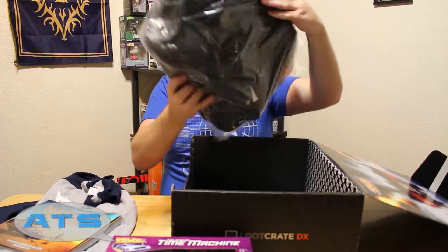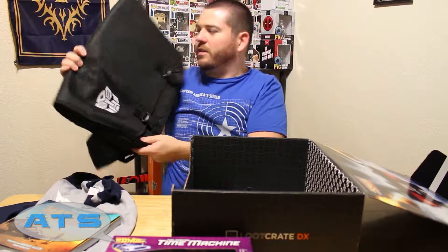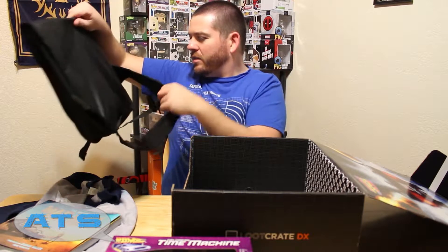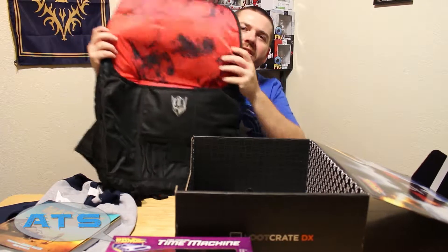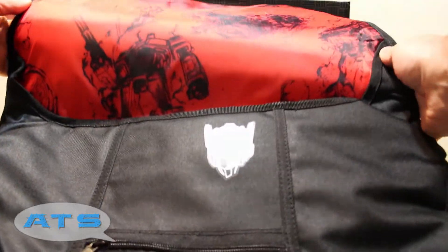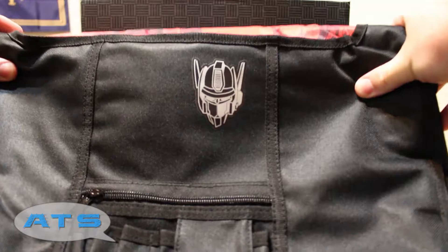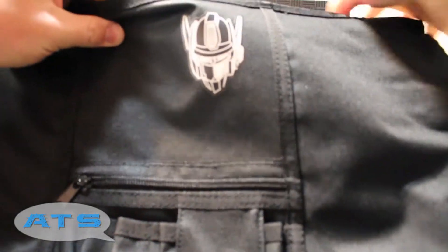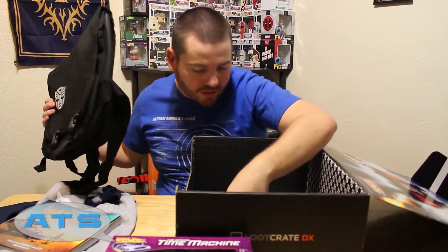Last but not least, let's rip open the plastic. It's like a laptop bag or backpack — there are straps. Look inside — more Transformers things, Optimus-style, like a school bag. That's dope, I like that. Transformer stuff for this famous go-around. That is a nice bag, a nice little side satchel bag — whatever you want to call it. Put your laptop, school supplies, artwork, your Pokemon cards, whatever it may be.